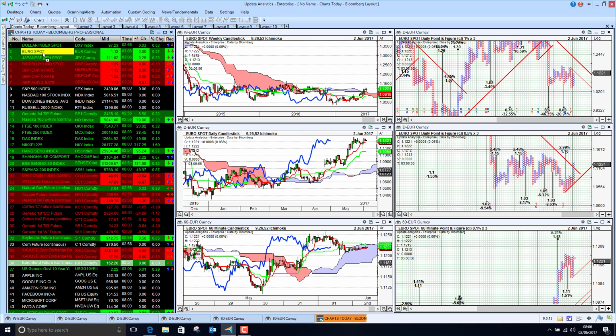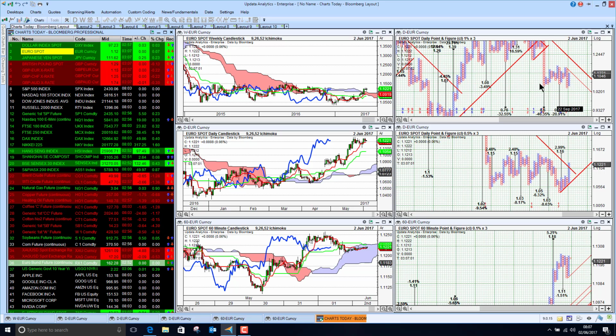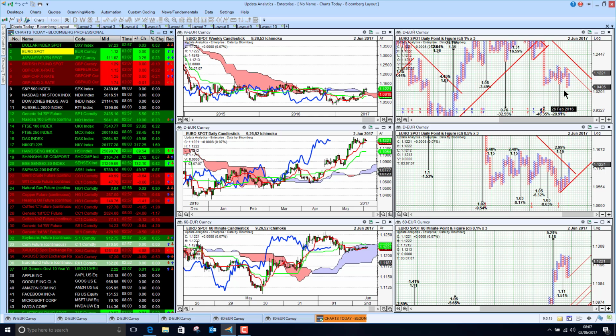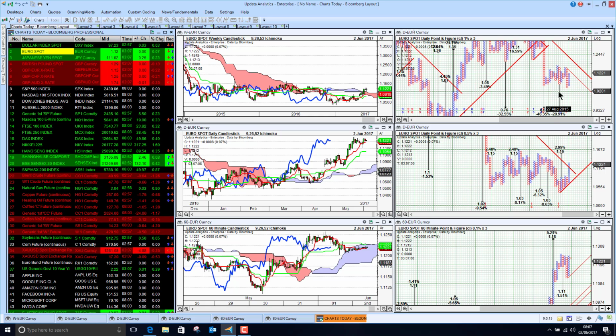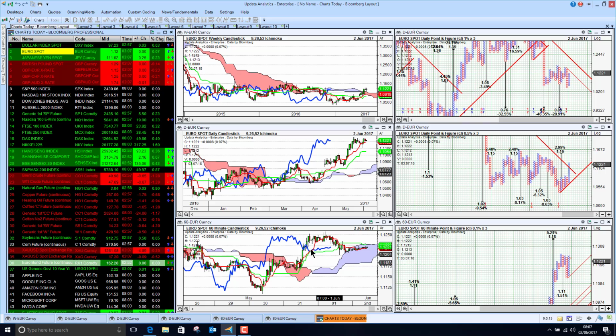And the euro is the same picture really, bearish in the long term, although it's just trying to recover here. We need to reverse these down columns. That's maybe not this big one, but certainly these ones before we could start. When we see targets coming off, then we could start to say we're bullish. We've still got downside targets here. And we do have an upside target of 3%, and that has reversed this trend on the point and figure charts. The medium term is looking pretty good for the euro, and short term we're back above the cloud.